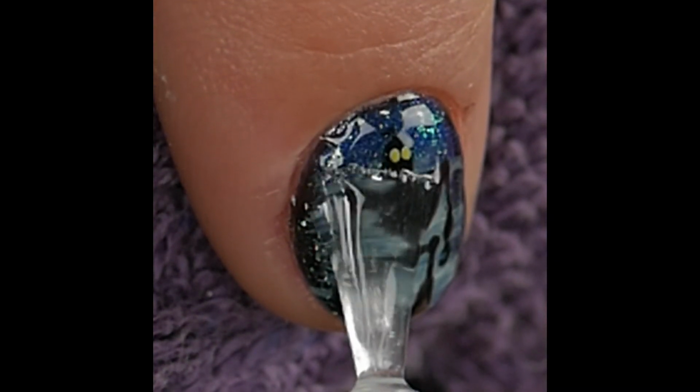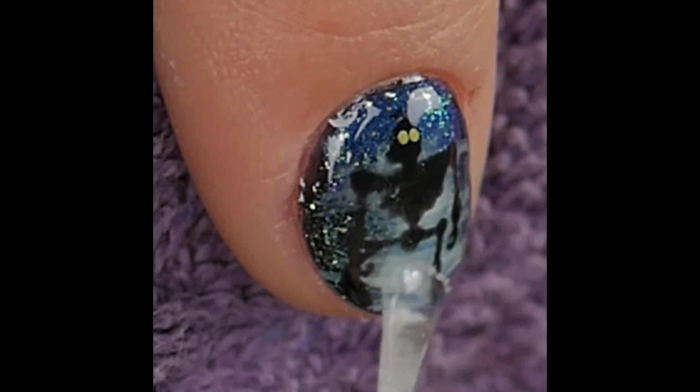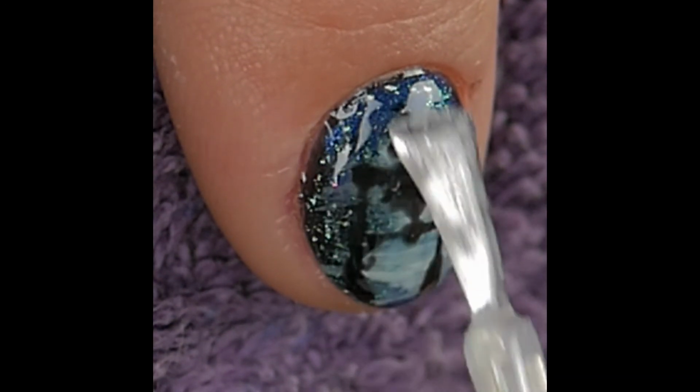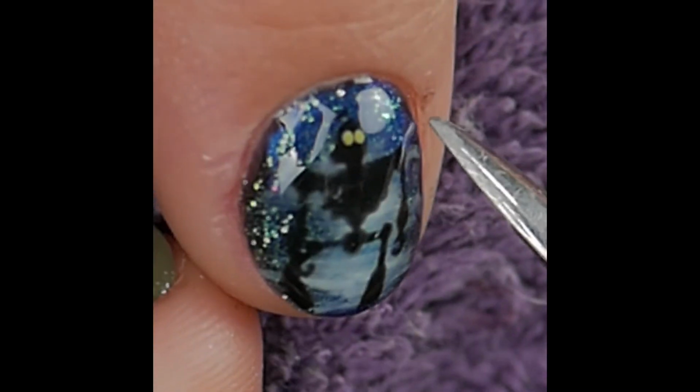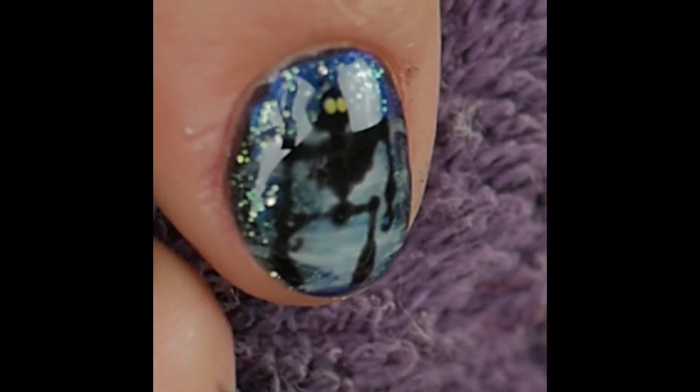Do you know the important saying that you have to say when this nail's finished? What is the most important saying? Voltron, Avengers assemble. Who taught you things? Comic-Con. Incorrect.